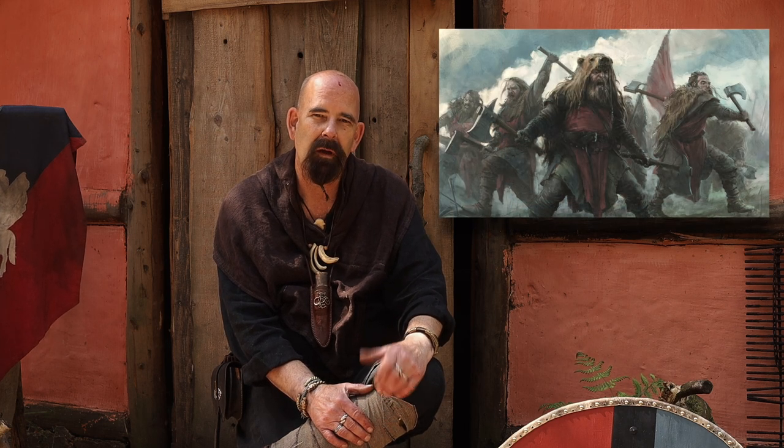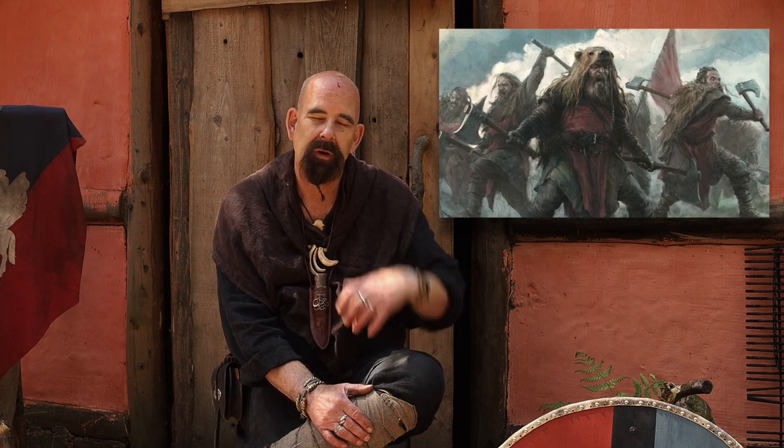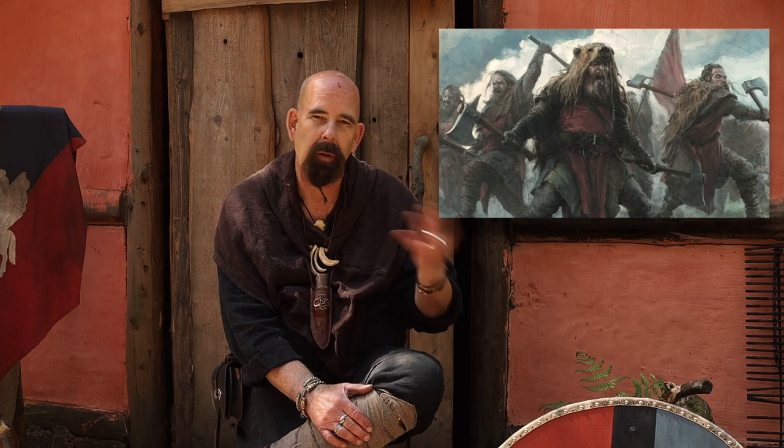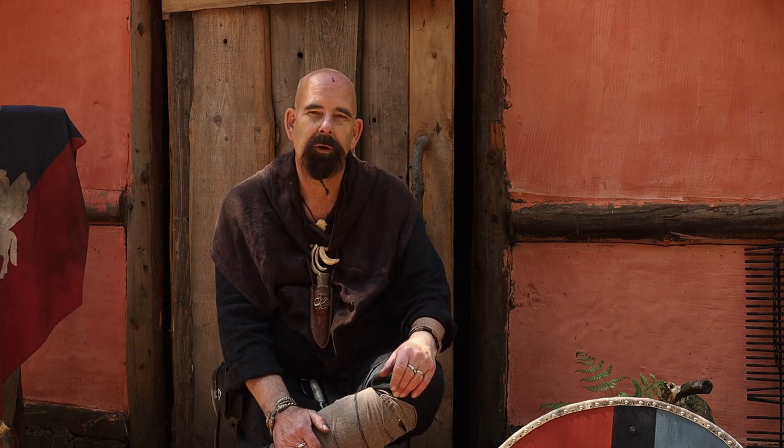And the story about the berserkers, there are lots of different stories about them, but they say that they were dressed like a wolf or a bear, or even naked. They just went berserk without thinking about their own safety. There are a lot of stories about these berserkers, and it's very interesting too. That was the things I wanted to tell you about Viking weapons and armory. And now I think it's time for a cup of coffee.